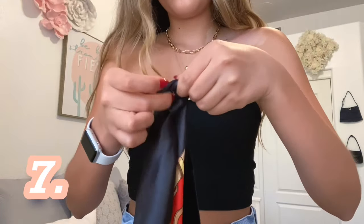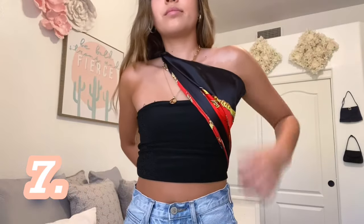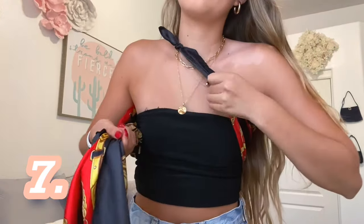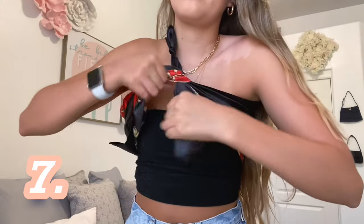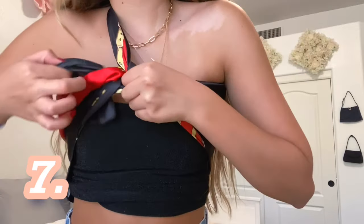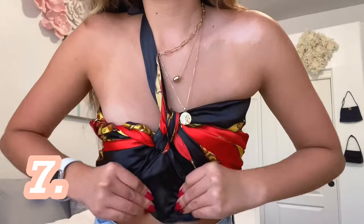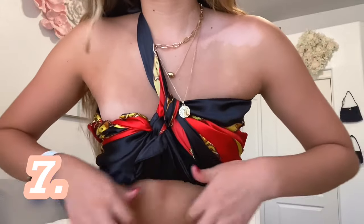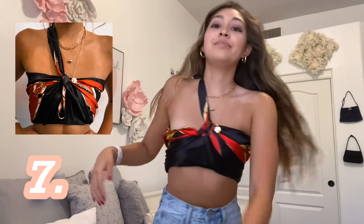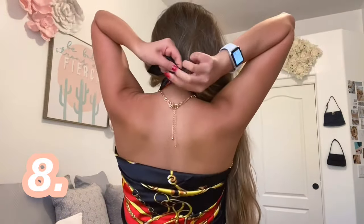Holding it like a square, tie the two top edges together. Put one arm through and your head, then wrap it around your body from the outside. Loop it over the top strand, then knot it through. Tuck all the remaining fabric. For the next one, wrap the diagonal fold around your body crossing the two strands, then tie them in the back.